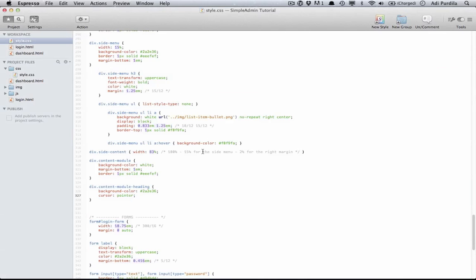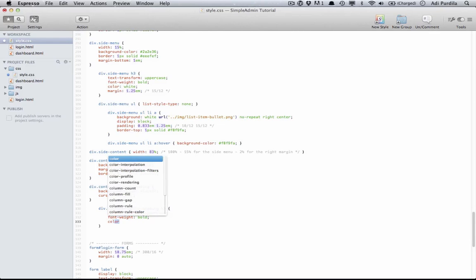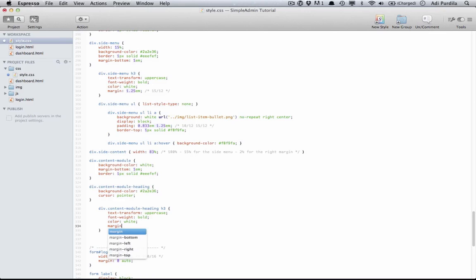All right, next, div content module heading. Let's target that H3, and we'll do text transform uppercase, font weight will be bold, color will be white, and also let's do a margin.